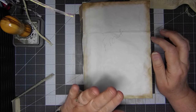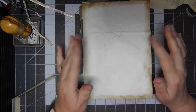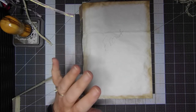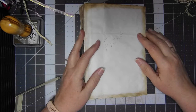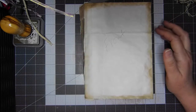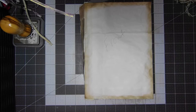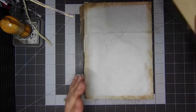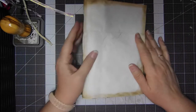Before my camera popped off, when I sat down here to record, it said it was full, and then all of a sudden it's empty. So okay, I've charged it again. And then when I came back, it only gave me 35 seconds. So that meant my disk was full, my little SD card. So I had to transfer everything over. And now I think we're good to finish this video. So I kept working because I'm limited in time these days.